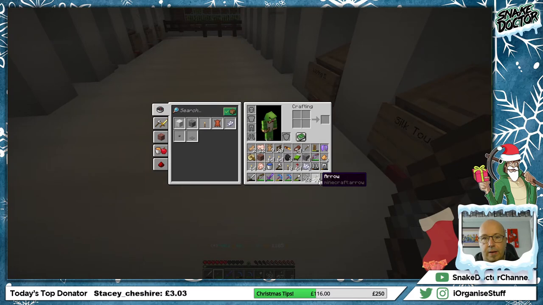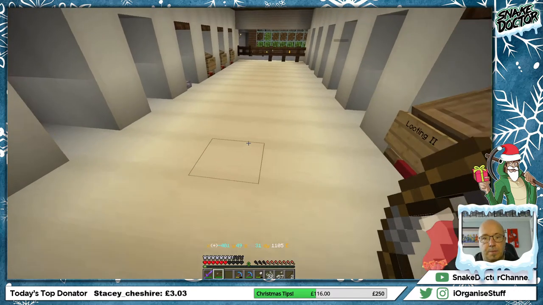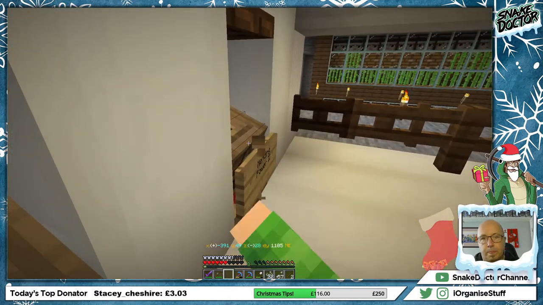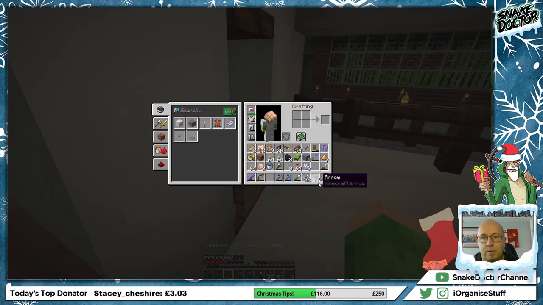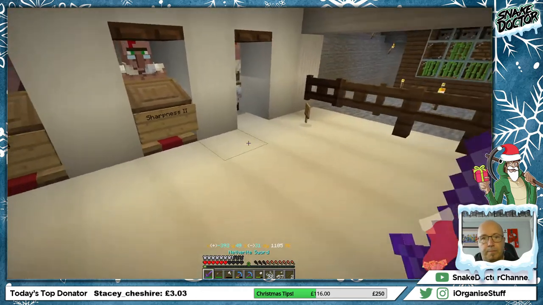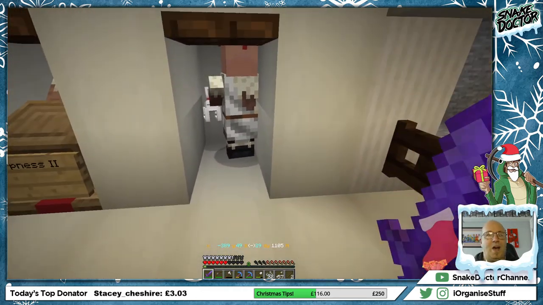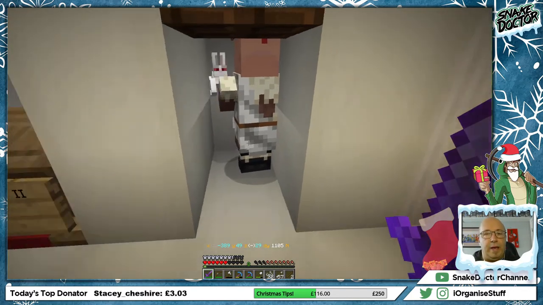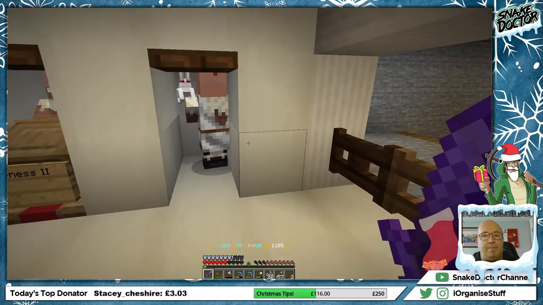Let's get this stuff back. There we go. Where's my sword? There's my sword. Right. Where's my axe? Is my axe broken? No, it's still there. Stacey does need to get their name something. Yeah, I'll do that in a minute. Well, this is going to be a challenge, isn't it?